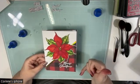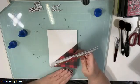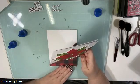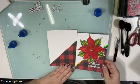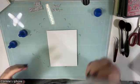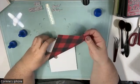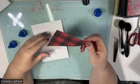So this was the bottom half. This is the top. So now if I wanted, it's the same dimension, so I could recreate exactly the same thing here. You see, just like that. So I could have exactly the same, but let's change it up a little bit. So I'm going to do this at the top instead. So let's make sure that I've got my card going the right way, which I do.